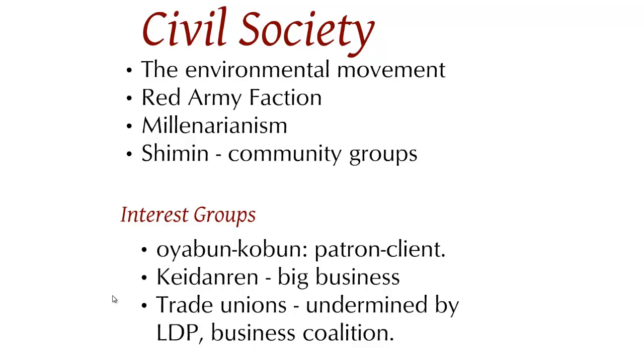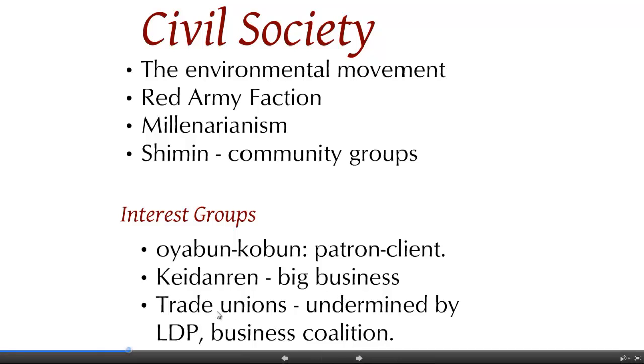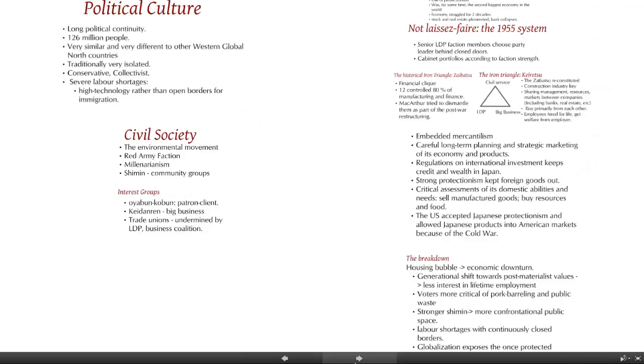trade unions because the standard format for employment in Japan post Second World War was that the employer will supply you with all the social welfare needs you have. So you get health insurance through the employer, but you also get all sorts of other worker benefits that effectively made trade unions obsolete because the employer already supplied all these different services. And thus the trade unions were undermined by the business coalitions together with the Liberal Party.